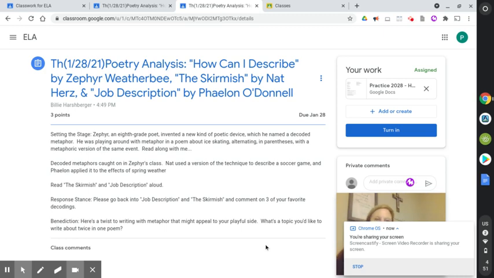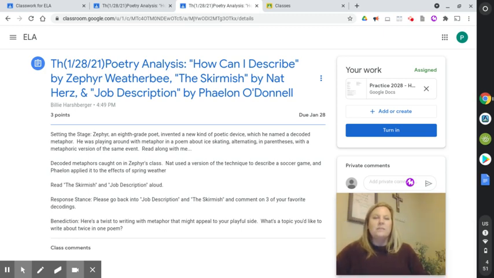Hey, fifth grade. Today, for our poetry analysis, we're going to be looking at three different poems. All of these were student written poems, and it will actually be the last poem that we read in the grouping that revolve around the theme of metaphors. So as we've been reading through these poems, we've looked at personification, we've looked at metaphors, we've looked at extended metaphors, and I've asked you to go in and mark and look for different things. So today is the last of these poems.